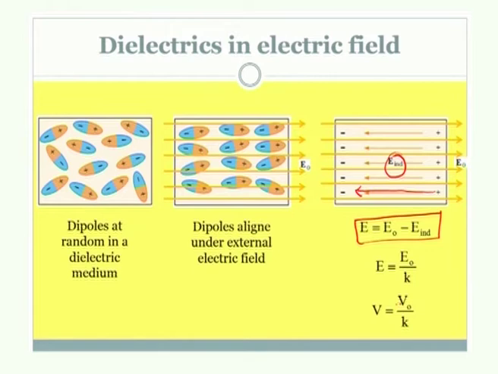Now, when the external field is removed, what will happen? Once again the alignment will get disturbed. So, the material will behave as randomly oriented dipoles. The field is not going to exist inside the material. So, the opposite field, or the induced field, is going to exist in the presence of the externally applied field only. When it is removed, it will also get disturbed.